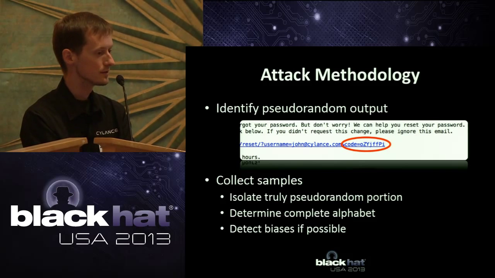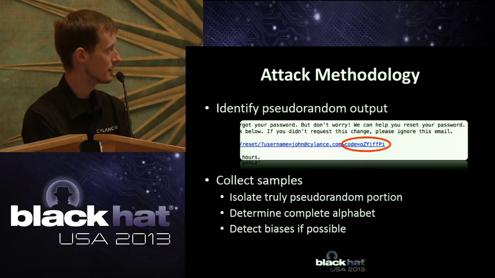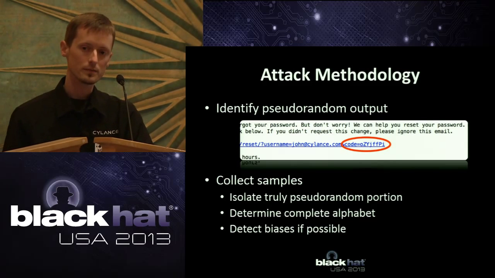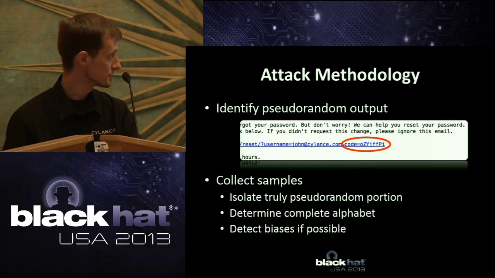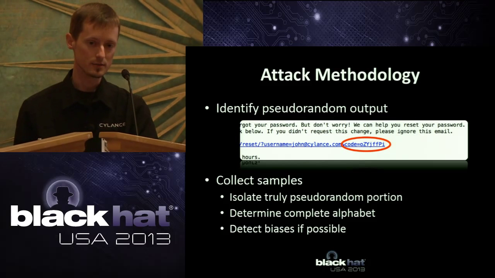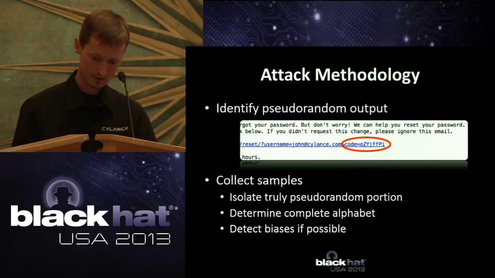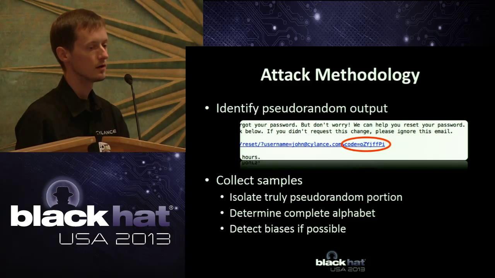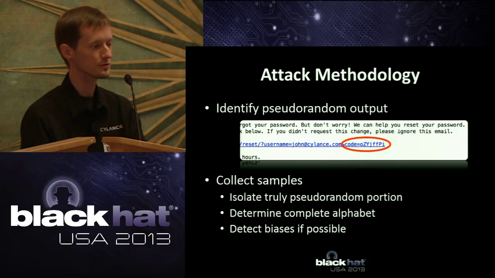So step 2 is collect samples. Like here we have one sample, well, we need more samples. The goal is to collect enough samples that you've seen every symbol that the application can throw at you. In other words, you want to see every symbol that can turn up in its alphabet. After that, collect some more samples.